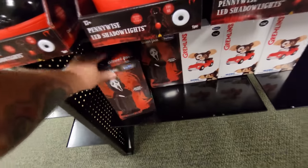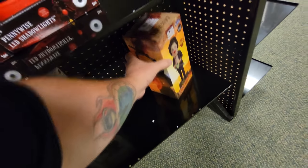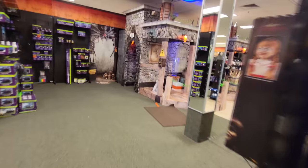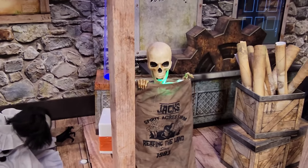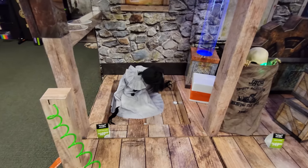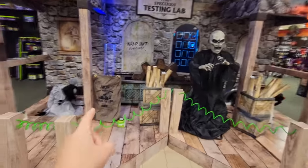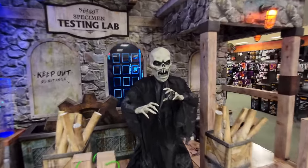They have the ghost face bobblehead, which I bought the other day. They have the gremlins bobblehead, which I don't really care for. They don't have the Michael Myers, but they do have the Texas Chainsaw Massacre — which is the one that I need. I hear some monsterness going on back here. What the heck? Look at this! He straight up jumped out from behind the pole to scare me. You bag of bones! We got Lucky Bottoms down here in the dungeon. He's left all alone — he must have been bad. Now they have Bag of Bones on the sensor, so they might have Mr. Dark on the sensor too. Let's find out. Mr. Dark is not responding, so he must be turned off at the moment.